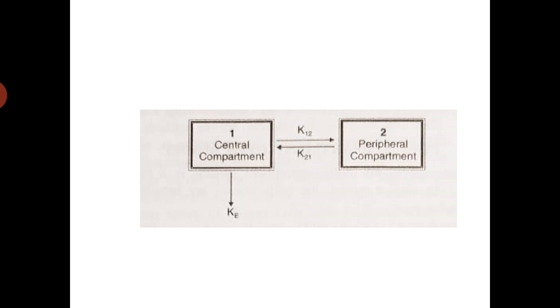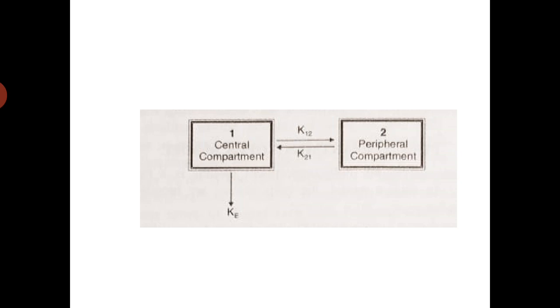As you know, the heart, liver, kidney, brain and the blood circulation all come in the central compartment, and the drug molecule moves through the blood. From the systemic circulation it moves into the muscle, from the blood it moves into the adipose tissue, from the blood it moves into the bone marrow. That means it distributes from the systemic circulation into the other parts of the body, and such a different distribution pattern is followed in the two compartment model.